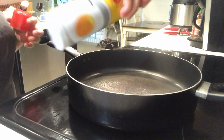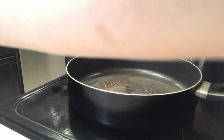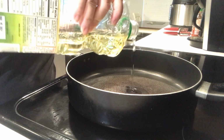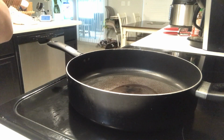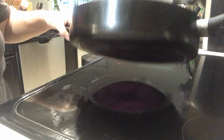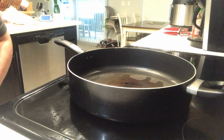Okay, now I grab my frying pan and I go ahead and spray it down with some Pam spray, and I also put some canola oil in there. I'm having an issue with my pans, so I have to make sure they're really well oiled and sprayed down because they tend to stick a lot. It's time for me to get some new pans, I suppose.